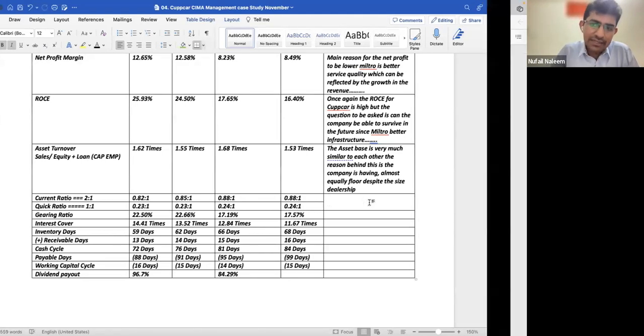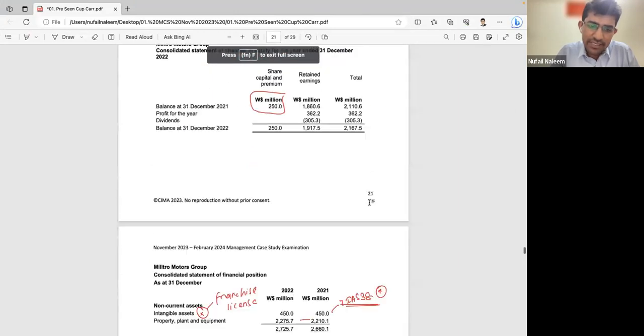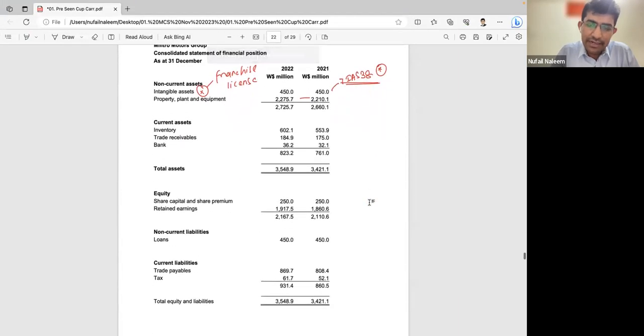Now, you see the financial statements. In current assets, what is our dominating current asset? Inventory, right? Do you see here the inventory is how much? 602. Total is 823. And the bank balance is very low, because whenever they get money, they effectively invest it in a new car or a property. Correct, no, students? So in this industry, the current assets domination is car.